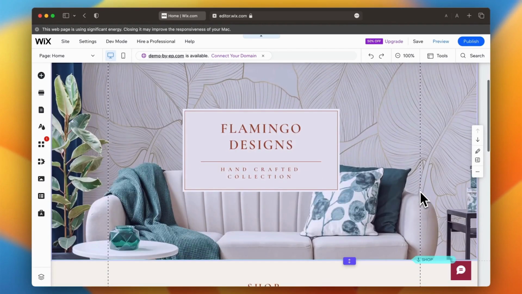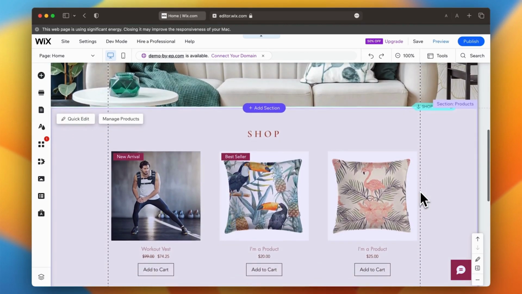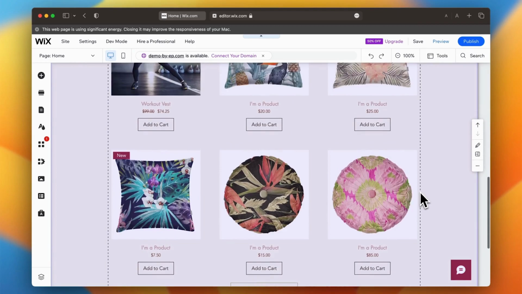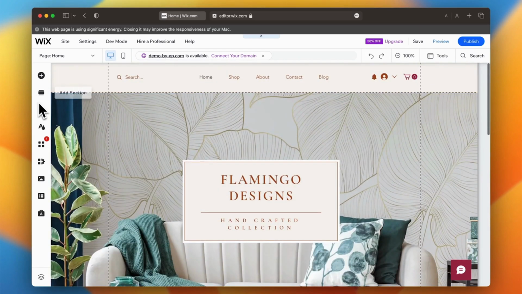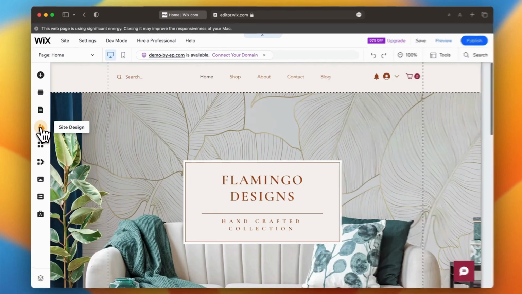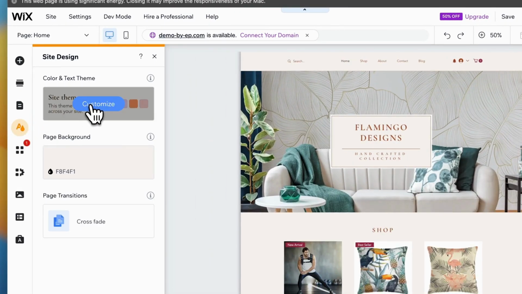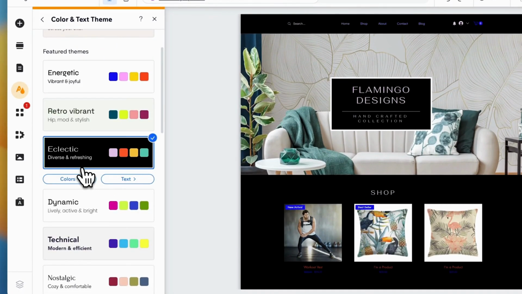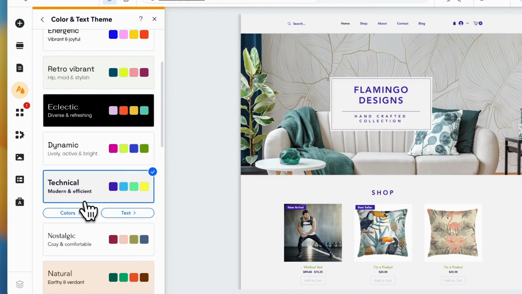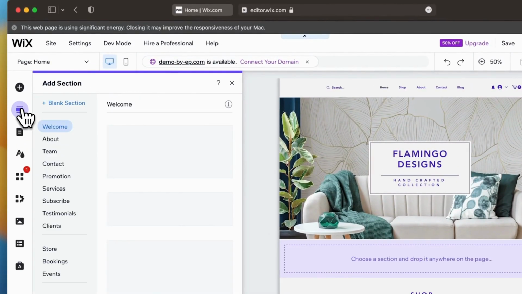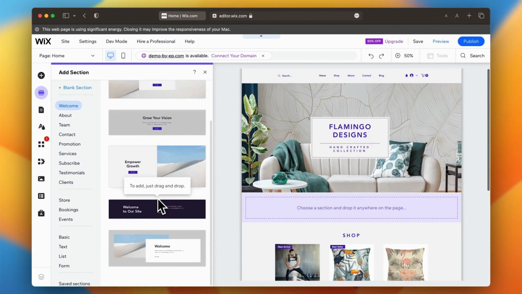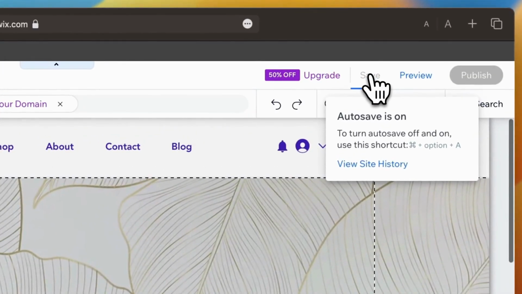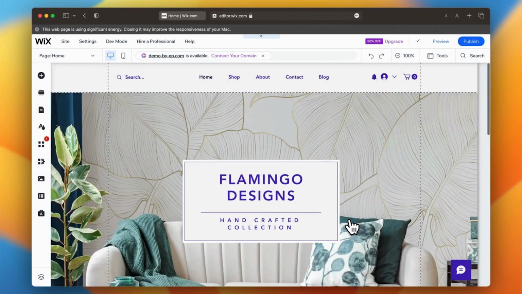It's time to let your creativity flourish and design your website. Based on the template you selected in the onboarding process, Wix automatically creates a store design for you. However, you have complete control over customizing your website using the easy drag-and-drop interface. You can change the color scheme, add new sections, and tweak the design to your preference. Don't be afraid to experiment and play around with different colors and designs until you're happy with the final result. Once you get there, simply save your changes and your website is ready to go live.